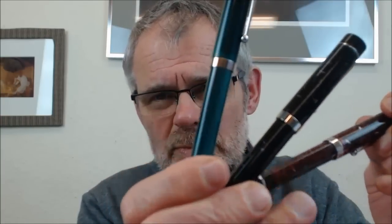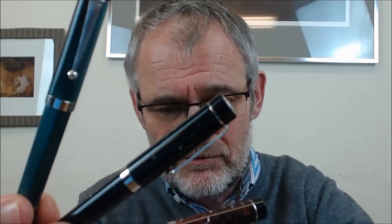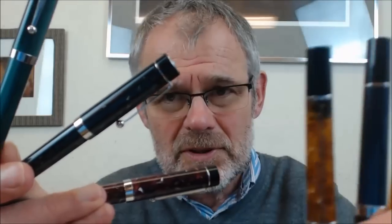All the fountain pens have steel medium nibs. What's really nice about this series is that they come in a whole range of really quite tasty colors. The other thing that's unusual for Visconti is the price — the fountain pen costs £80 and the rollerball costs £70. That's great news for anyone who thought they'd love to own a Visconti pen but couldn't afford one. Compared to something like the Homo Sapiens, these are very reasonably priced.